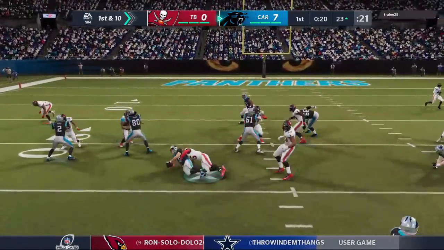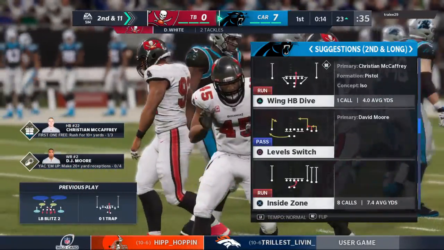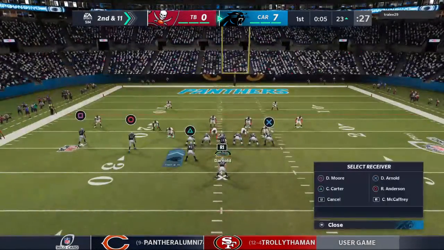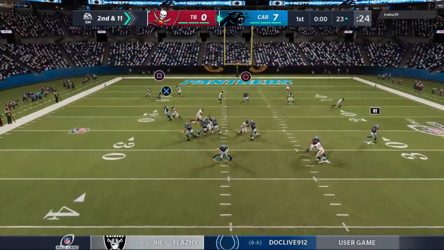On first down, this is McCaffrey. And he is met quickly in the backfield. Down he goes, folded like a lawn chair. Officially, it's a 1-yard loss. That's going to bring up 2nd and 11. 2nd and 11. At the Bucs' 23-yard line. On 2nd and 11 now.